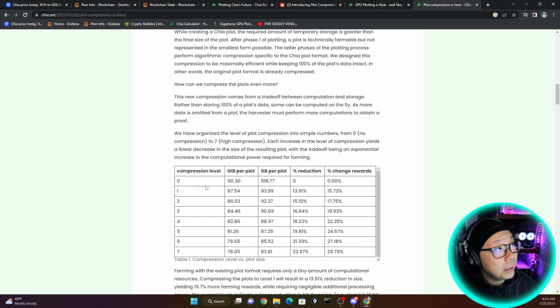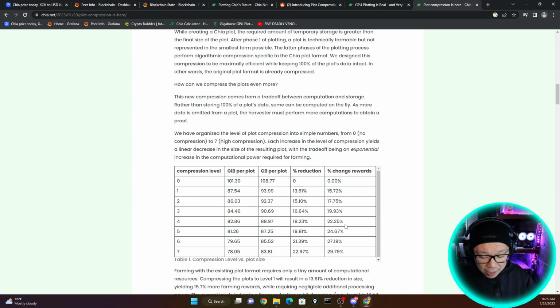And of course, they're going to show the plot compressions here, and what's more economical. Obviously, the change rewards. So people are scared now. They're saying, oh, I have all these NFT plots. I replotted from OG times. Yes, we did that, I dreaded that. We went from OG plots to pool plots because we didn't think about pools. That's what Chia said. We didn't think it was necessary. You just plot your plots and then you farm them. And then pools came out and said, oh no, you guys have to replot now for NFT plots.